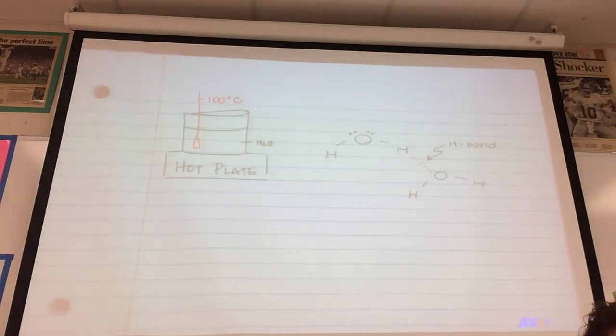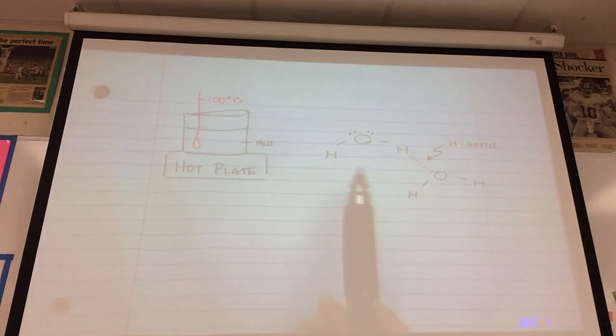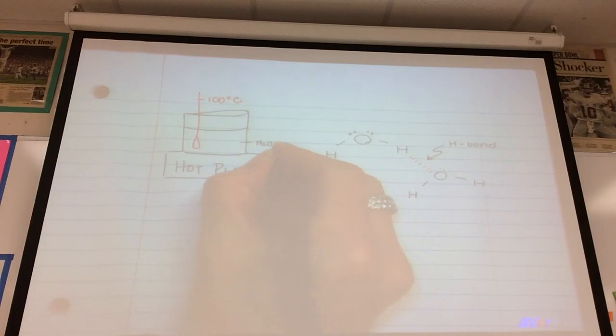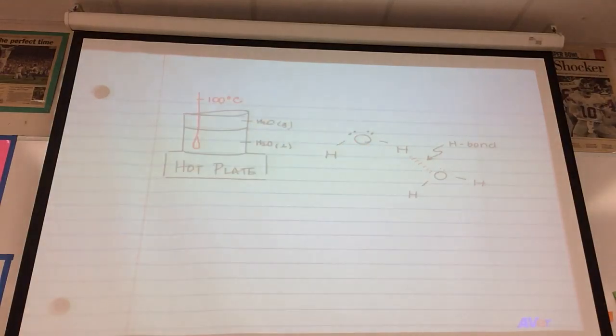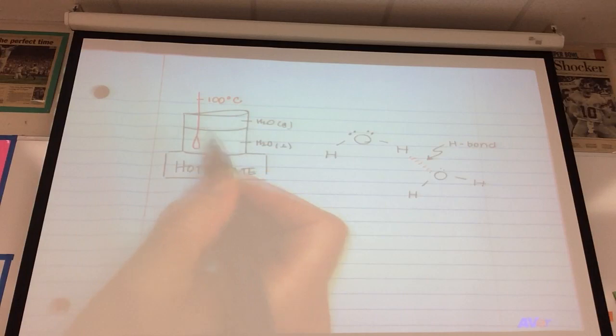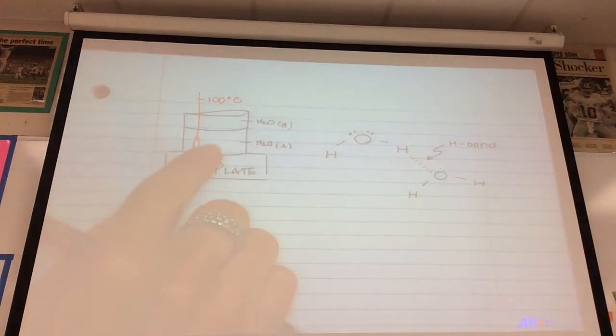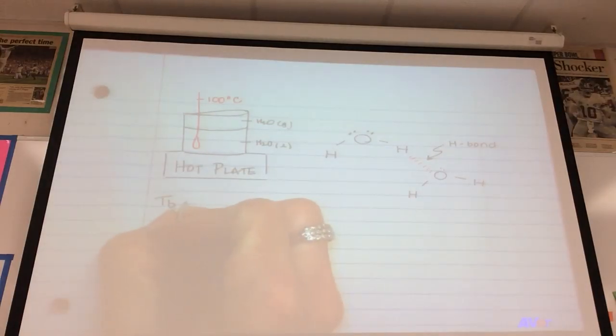When water boils, those intermolecular forces are broken or severed, and the water molecules go their separate ways, and water can transition from the liquid state to the gaseous state. If it's open, the gas molecules will just leave. If it's closed, then the gas molecules will be above the liquid molecules, exerting pressure on the walls of the container. The boiling point of water, a solvent, is 100 degrees Celsius.